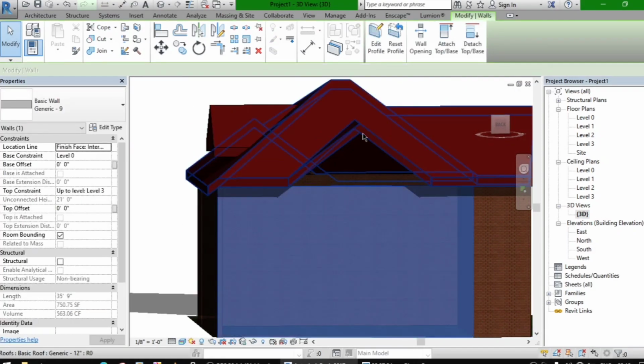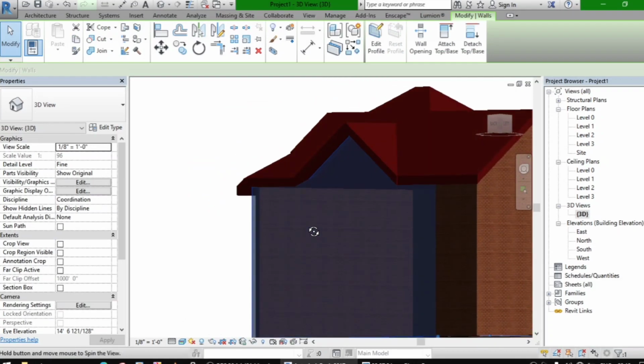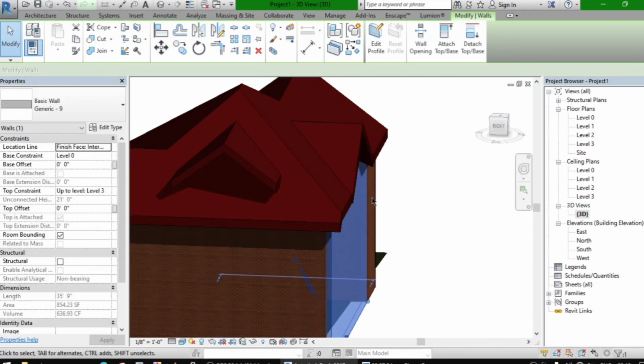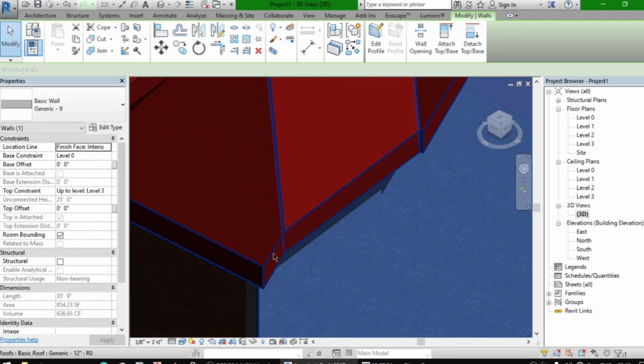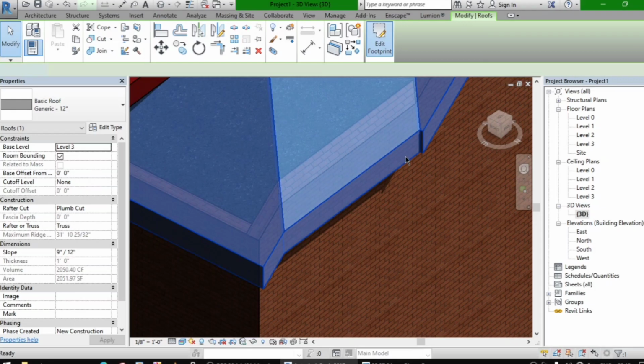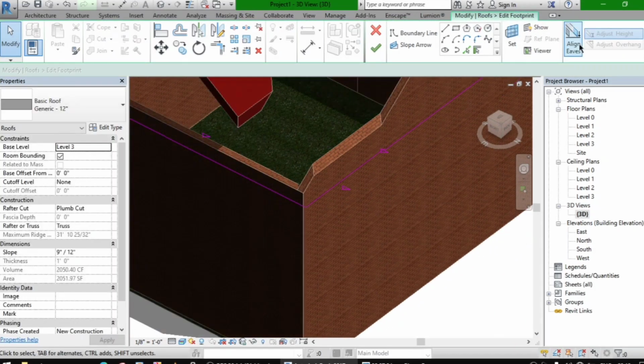Attach top base with this. Here the eaves are not aligned. Go again to footprint, align eaves.